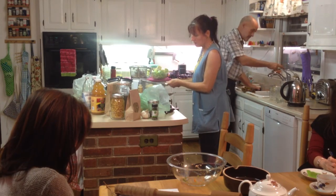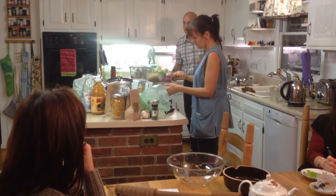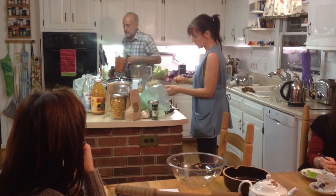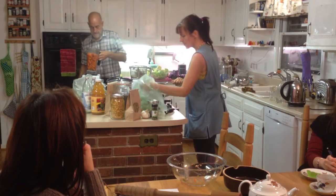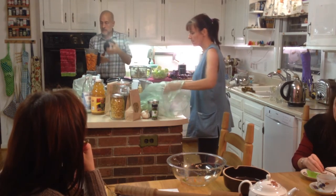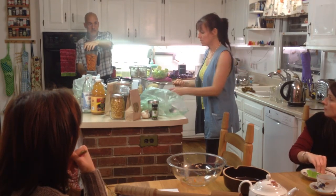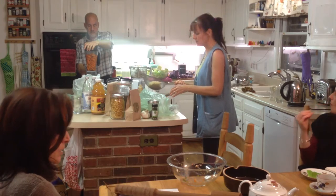Okay. The idea was to preserve the harvest. So what's in season is good too. And I've got these watermelon radishes here, which I'll probably make a separate thing of. These are so good. I'll cut them up a little bit later.